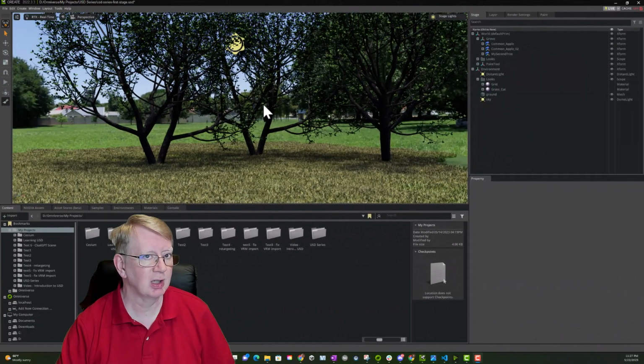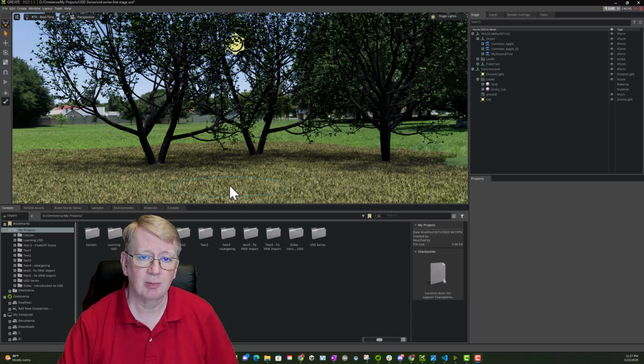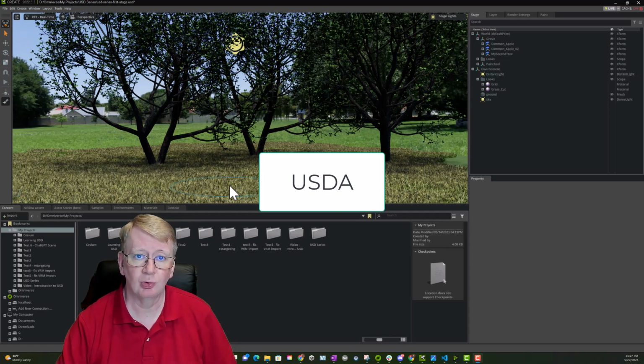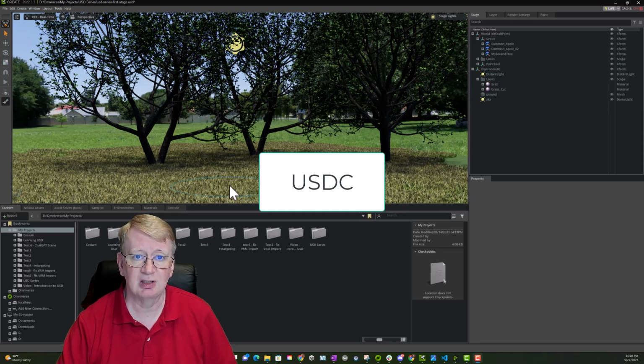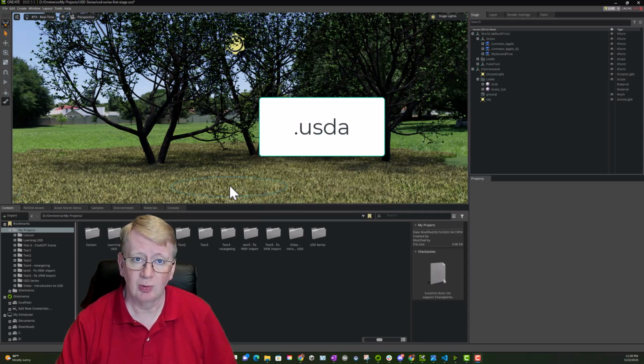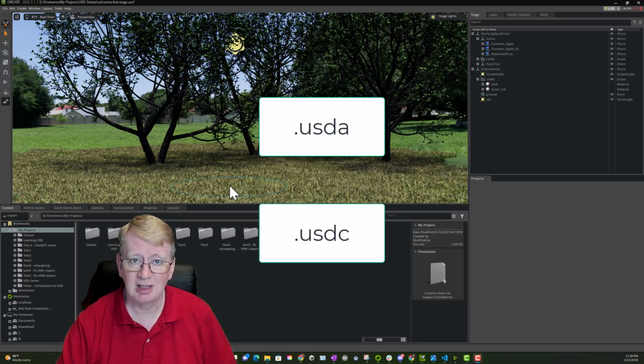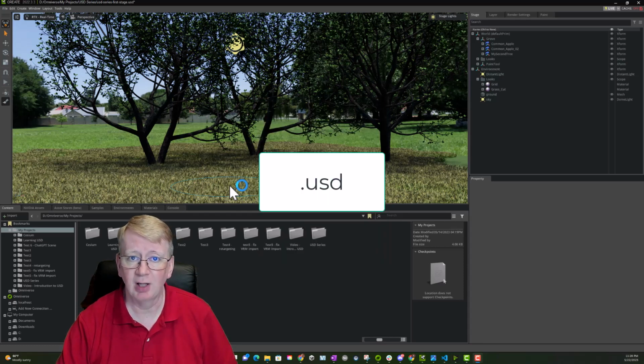So we've got our project here from the previous lesson, saved away on disk, and let's now have a look at the underlying raw files. Now, a USD file can actually be stored in multiple formats. One format's called USDA, which is a text file format which can be edited by a text editor, and that's what we're going to look at the moment. But there are also other formats, particularly USDC, which is the crate or binary file format. Now, there is a .USDA and a .USDC file extension, but what you can just use is .USD and then have the file in either format.